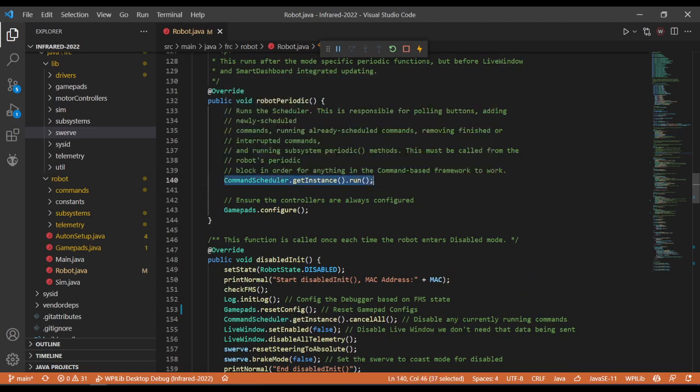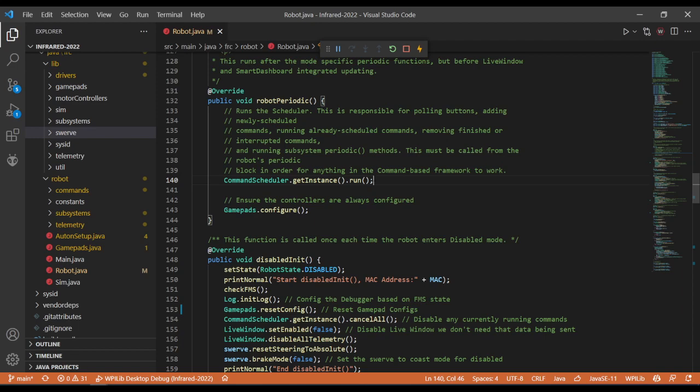And then throughout everything else from then on, roughly every 20 milliseconds, it's running this thing called the command scheduler, and that's how we actually run all of our software. The vast majority of things that we run on the robot are all run as commands. There's a command that tells the robot to take the joystick values and make them into values for the motors to move the robot around. So if the driver moves the joysticks and we want to move the robot, there's a command that does that, and it's always being run by the scheduler.